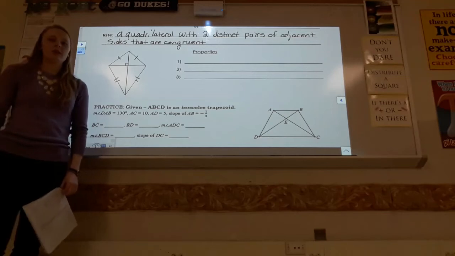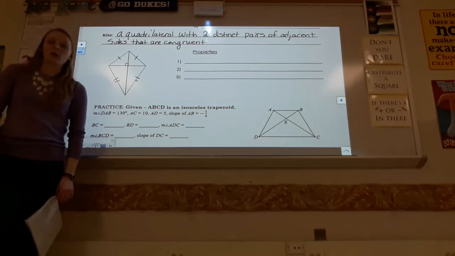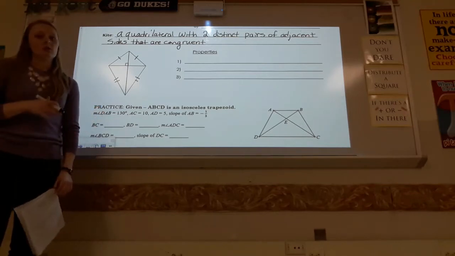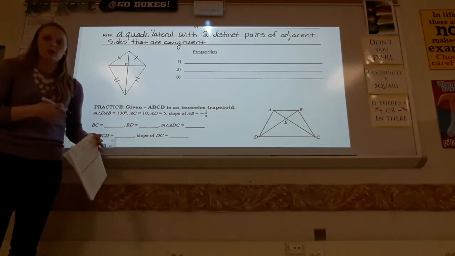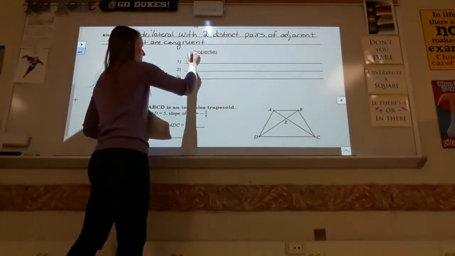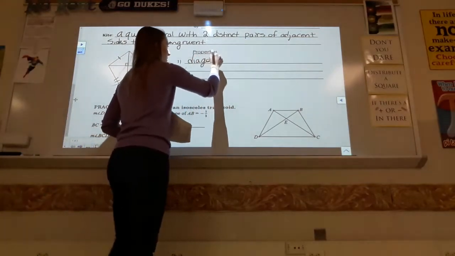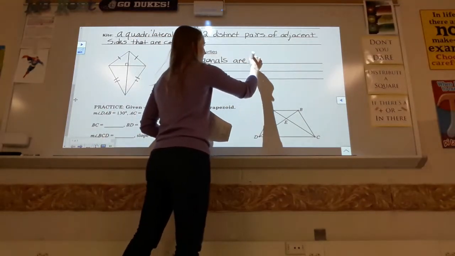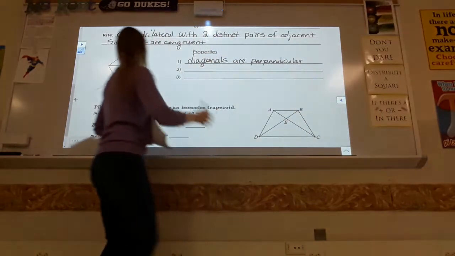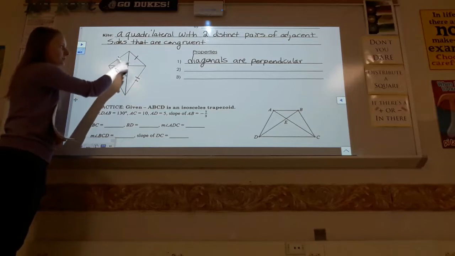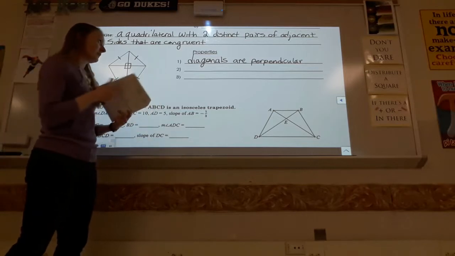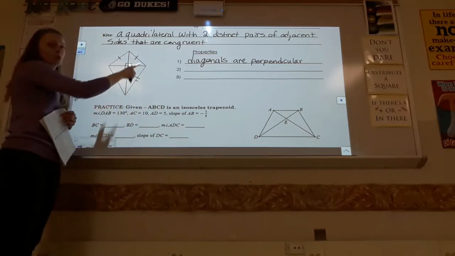There are a lot of different things that you guys can get with a kite, and I have a color coding strategy that I want you guys to use. I hope I have enough colors in this pen. But there's a really cool color coding strategy you can use to help understand what's congruent within this shape to make it easier to solve. So a couple of things to know about the kite. The diagonals are perpendicular, as you can see in the diagram. The diagonal is perpendicular, so right here, right, you have that 90-degree angle. It's true for all four of those angles if you want to draw them all in, but those diagonals are going to be perpendicular.